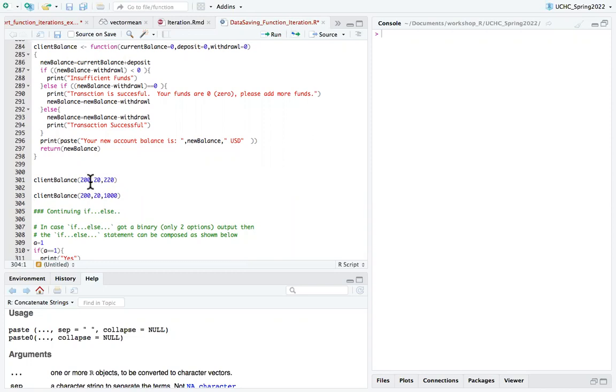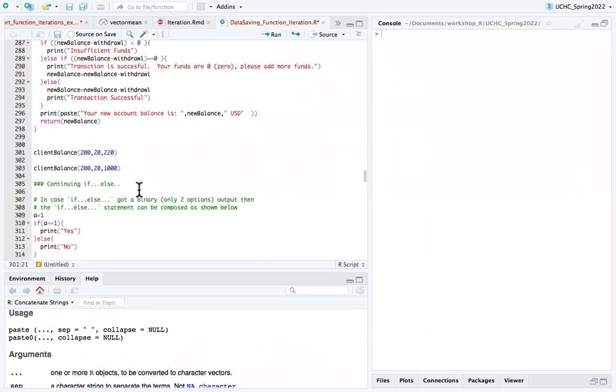The only way around mentioning values at different locations is when you specify these values by name, instead of just putting the numbers: current balance equals 200, deposit equals 20, and withdrawal equals 220. If you literally put those words in, then you can swap them around and there is no issue whatsoever, because you are defining those variables very explicitly, telling the function what is where. And then the downstream function should work without any particular issues. Okay, so we look into those.